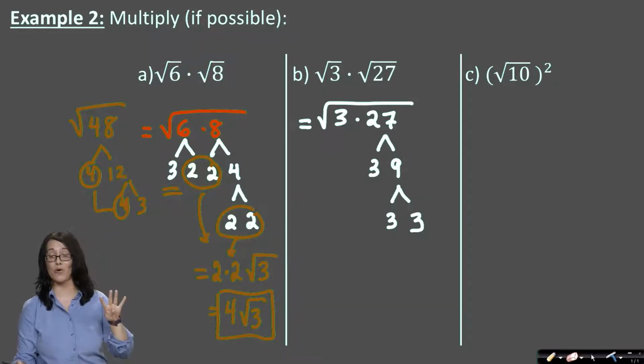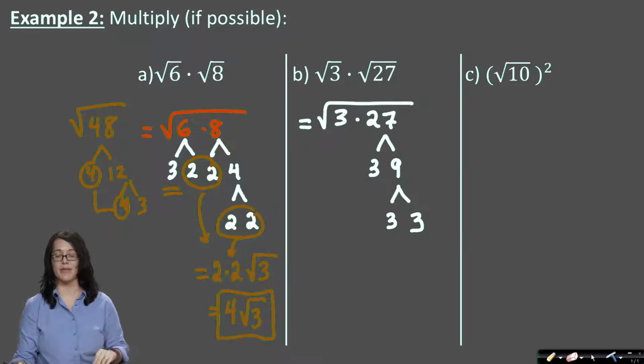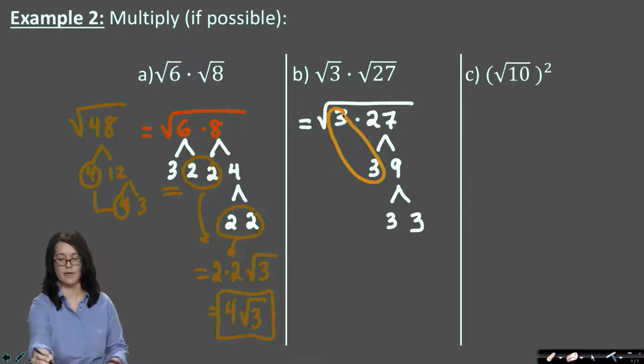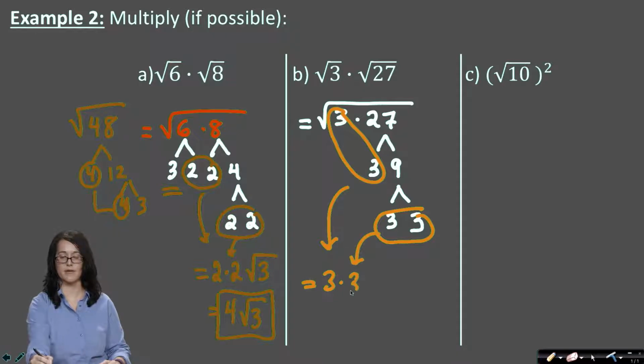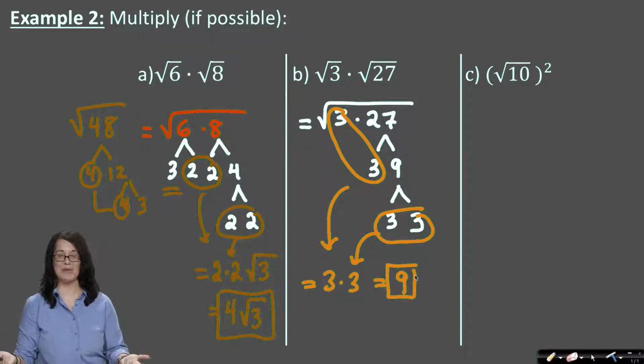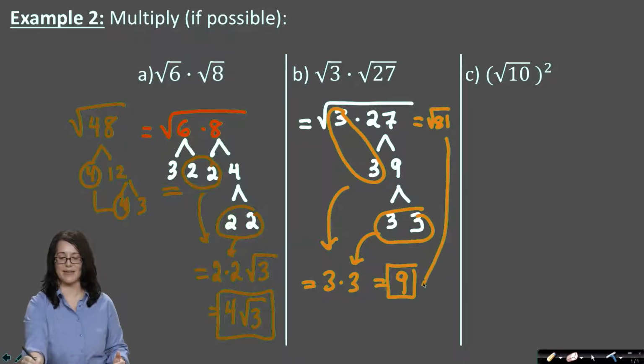So if this was a 4th root of the 81 number, the answer would just be 3. But because it's a square root, we are looking for 2 of a kind. So we have 2 of a kind there, and 2 of a kind there. Kicking out each of them, we get kick out a 3 here, times kick out this 3 here. Is there anything left? Nope. So this is just the number 9. In other words, that's the square root of 81, isn't it? Because 3 times root 27 was 81, and 81 is 9 times 9. So that's definitely the answer. It is 9, but you could have gotten there from a variety of paths.